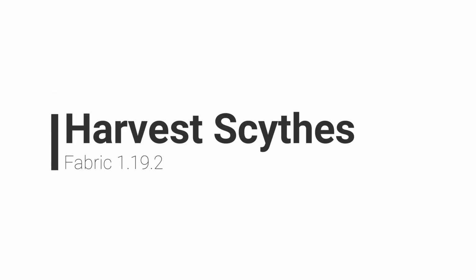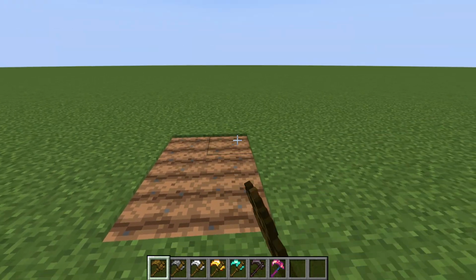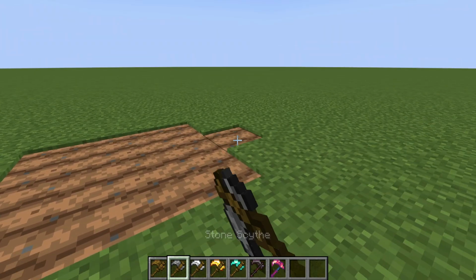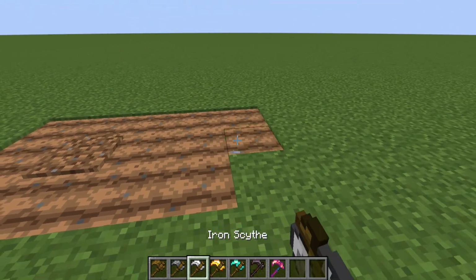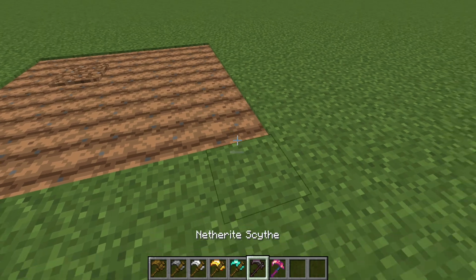Number 4, Harvest Scythes. You can harvest crops in a specific range by right-clicking with one of these scythes to both harvest and replant nearby crops using the tool when they are fully grown. And you can even right-click on both dirt and grass to till it into farmland.